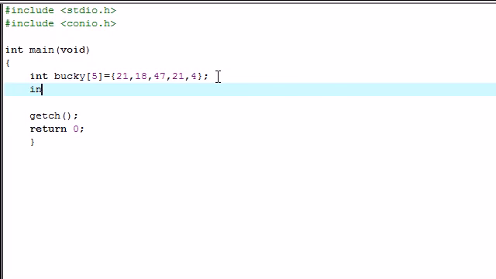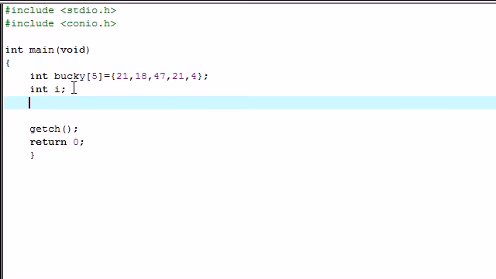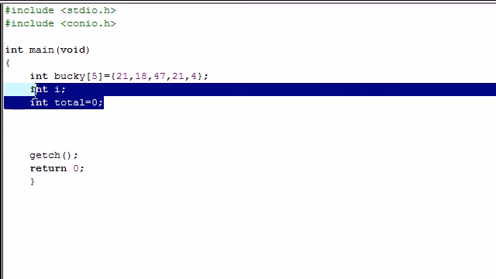The next thing I'm going to do is build a counting variable. In case you guys don't know, because I didn't tell you yet, this application is just going to add up all the numbers in the array for us. We're going to be building a for loop later with a counting variable, so that's why I need that. The last thing I need is a variable to keep the sum, or the total, however you say it. So now that we've got our array and 2 variables, one for counting and one to keep the sum, let's build a for loop.